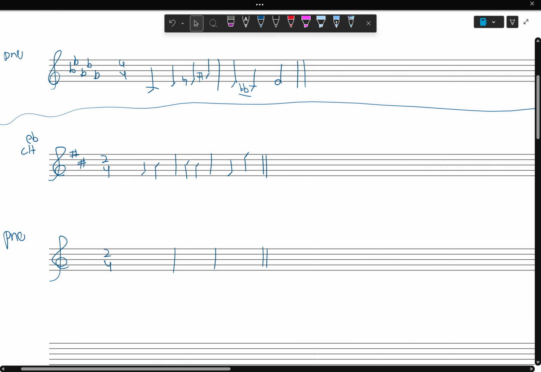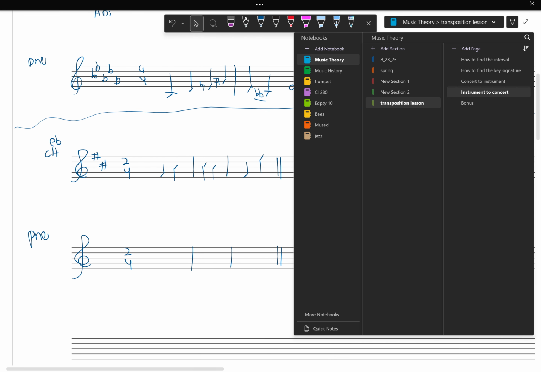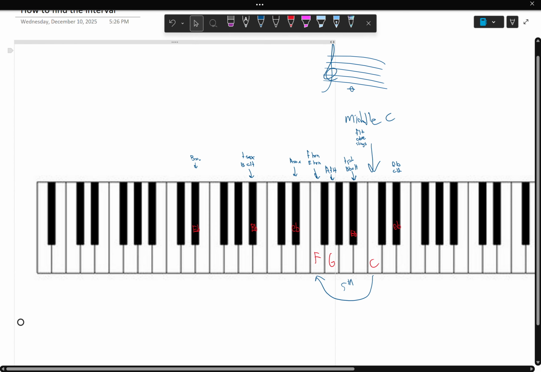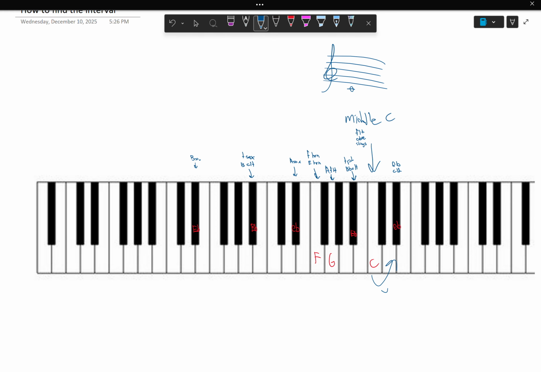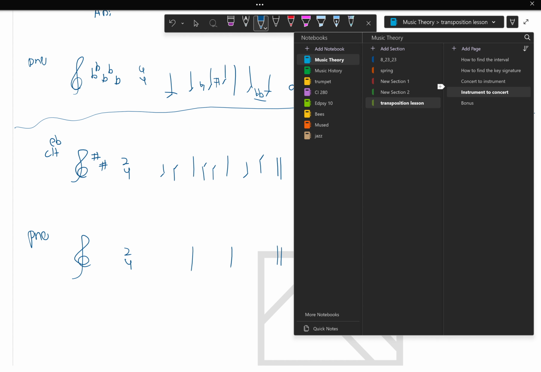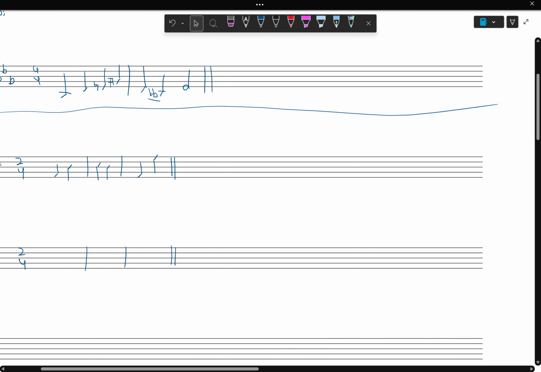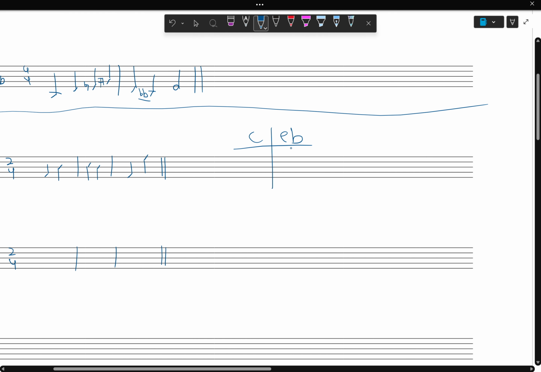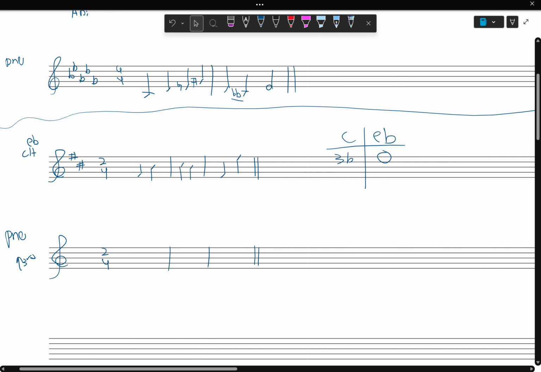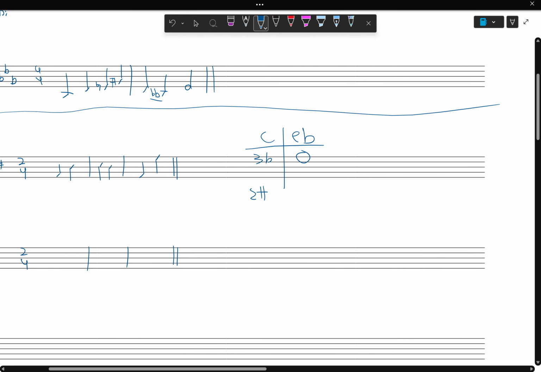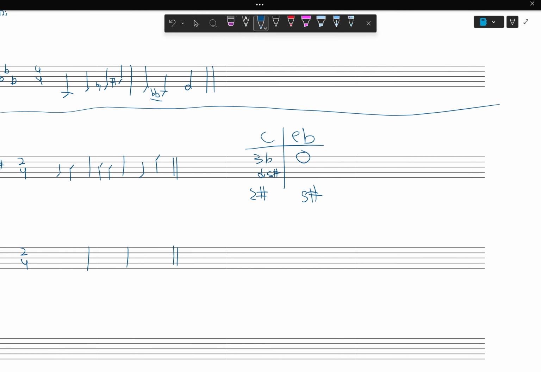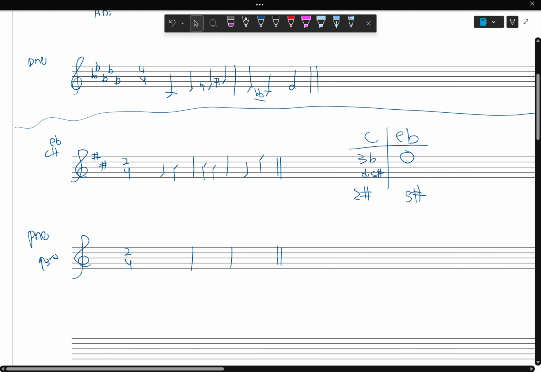Next, we're doing E flat clarinet to piano because I thought we should do a higher one. So, getting piano from E flat clarinet, going up a third. So we want to go up the third, E flat to C, 3 flats. See, we got 2 sharps, so you got to add 5 sharps. I'm getting B a lot because I don't want to threaten you with a whole bunch of things.